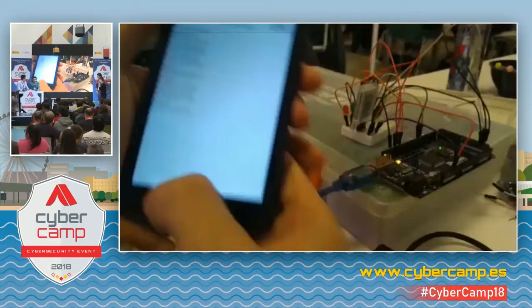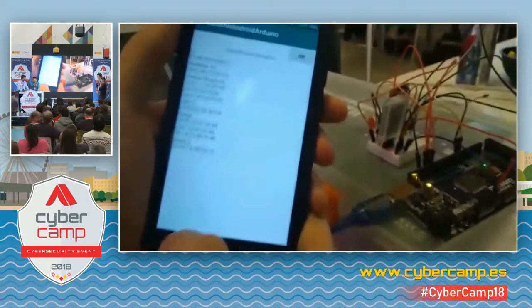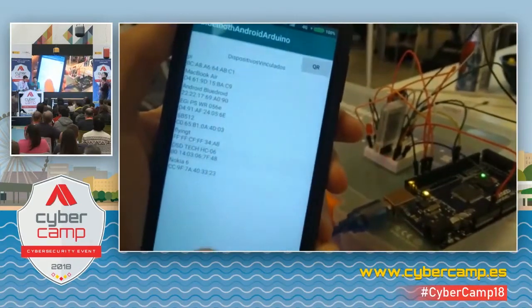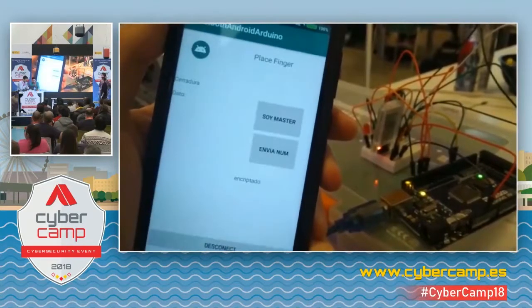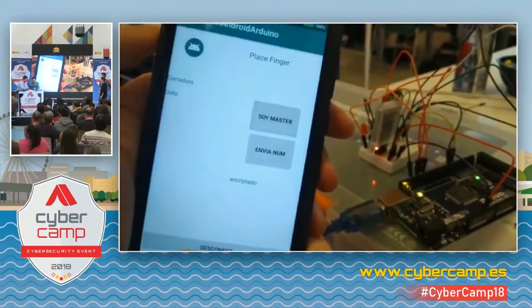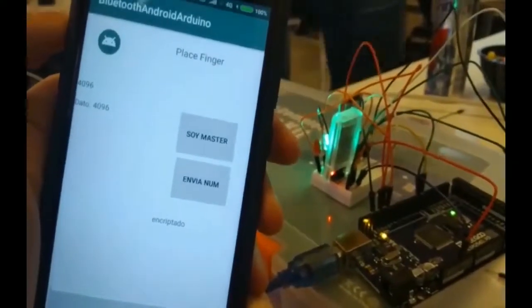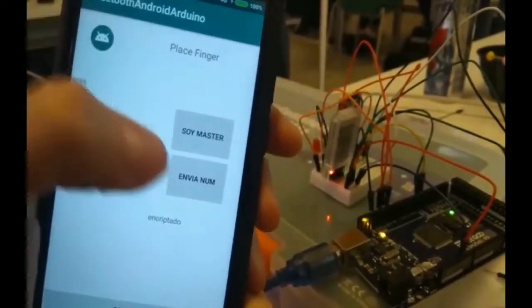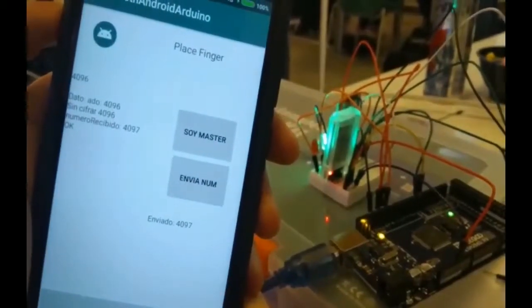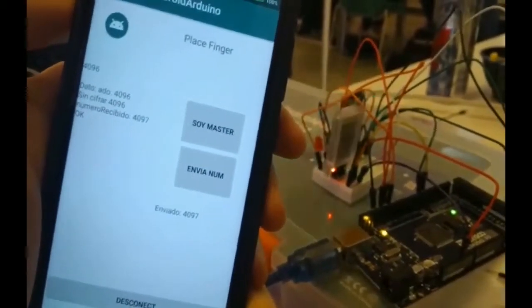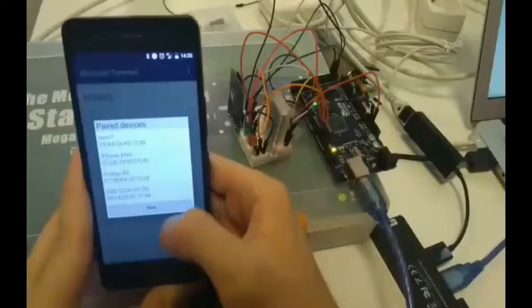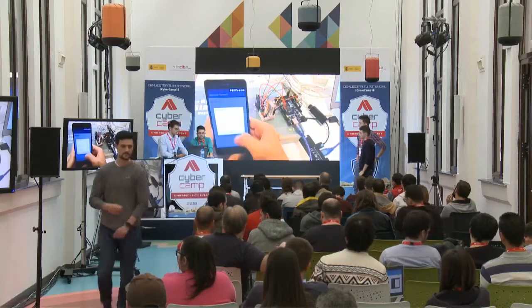We've prepared a video for a use case. This is the list of devices. You can see how it stops blinking. I then say I'm a master. We then get a challenge. We then send the following one, plus 1, and that's when the light comes on.